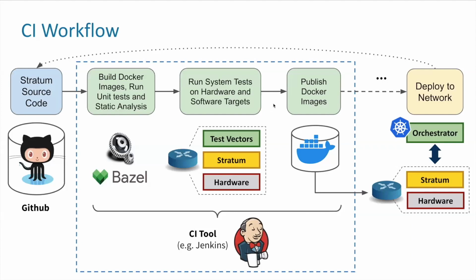The third and final stage of our CI/CD pipeline is publishing the Docker images. If the build and test stages are successful, we publish the Docker images to the Stratum project repository. After this presentation, we can see a demo of this automated pipeline. With the automated pipeline, we are bringing cloud-style agility to Stratum. Since the published Docker images have been tested and verified on multiple devices, they can be deployed in networks with higher confidence.